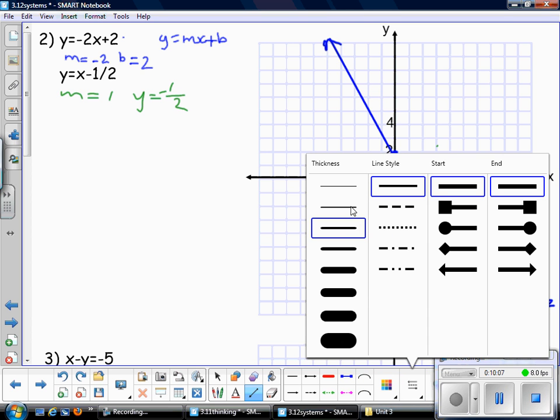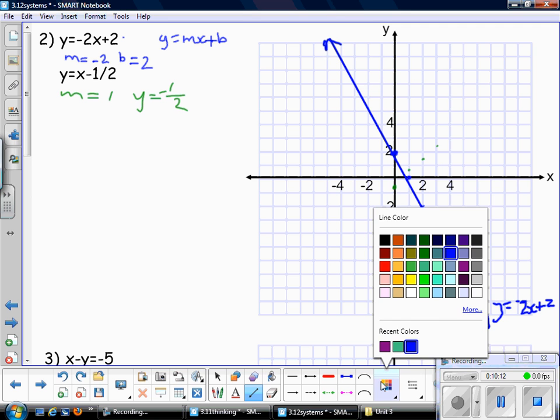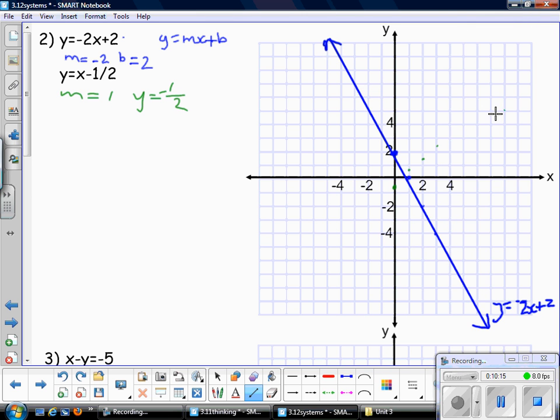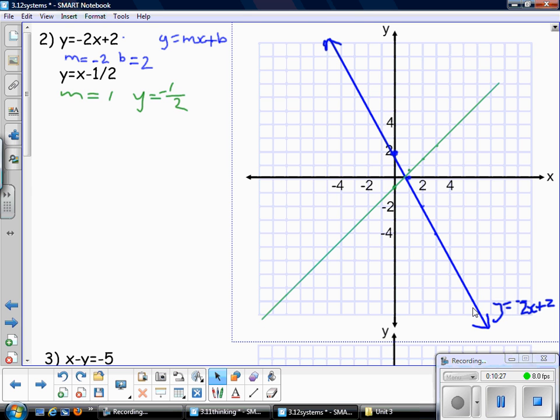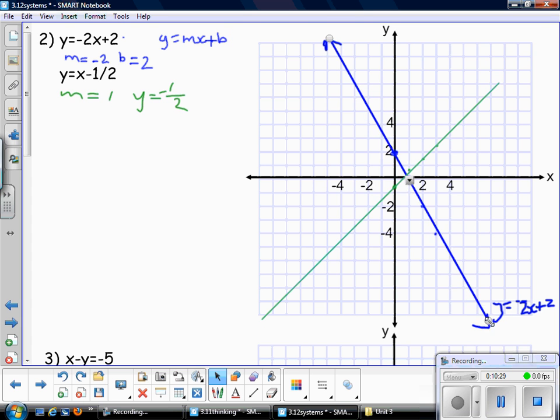Again, let's do this, and we will also change the color to green. And obviously that doesn't go through the points. So again, we want to make sure that it does. Okay, so you can see this one's a little bit harder to tell. Is it possible that my blue one's off a little bit? It could be. Okay, so I've tried to make questions that do intersect the grid exactly in a corner.